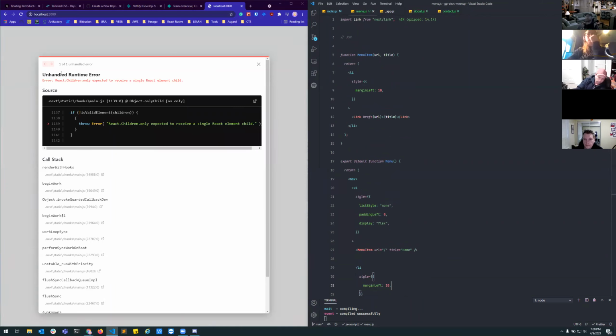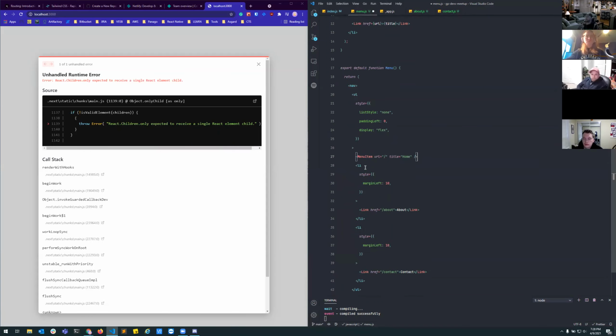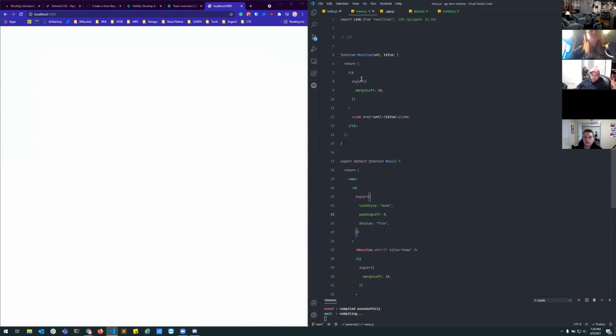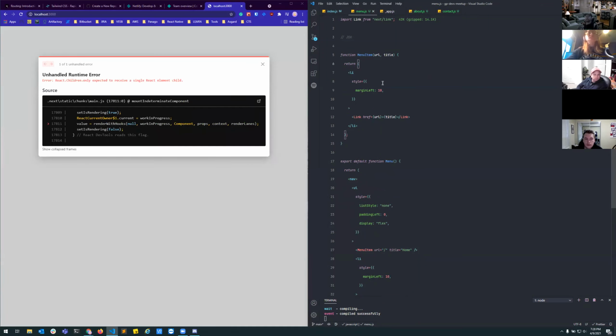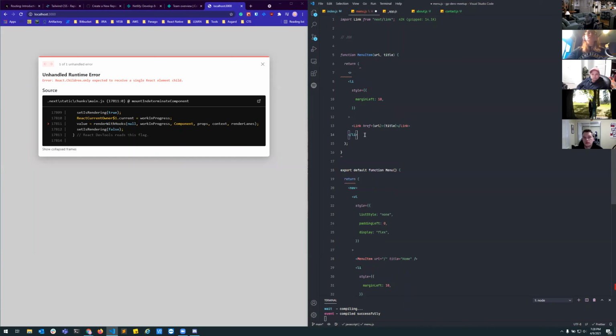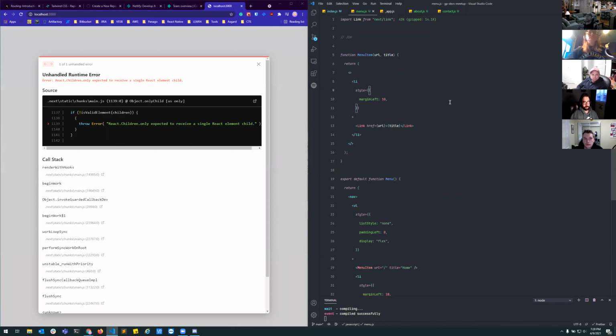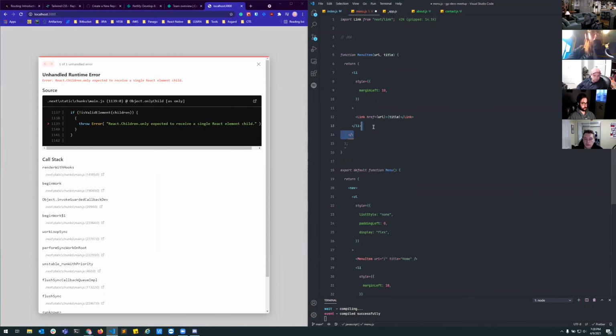Oh, okay, this is a good thing to run into. So I'm returning an li tag. Oh, it should be okay then. Where is this issue coming from? React children only function. That's odd. Does anybody see my issue?